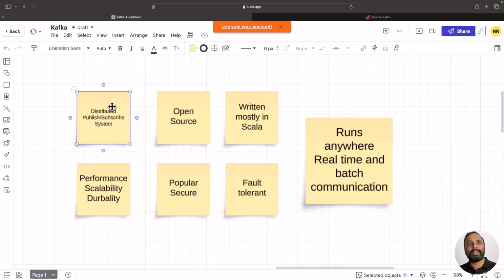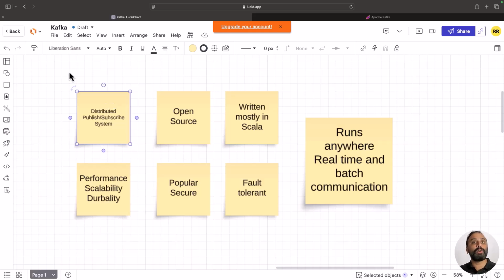Now, an interesting point here is Kafka is distributed. What does that mean? Distributed typically means when you set up Kafka, you set it up as a cluster using more than one machine. So what typically organizations do is, depending on the amount of messages they are receiving, if they anticipate millions of messages, they may be using 2, 5, 10, I don't know, hundreds of machines inside a Kafka cluster. So Kafka is highly scalable and it is distributed. That means it is not just one machine handling all this. Even if you have 100 machines, they work like a single system to manage the load.